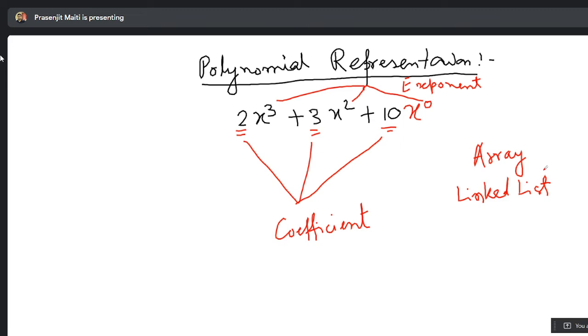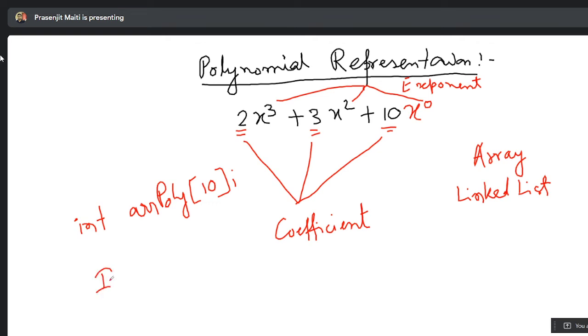So using an array, how can we represent it? Suppose we have one integer type 1D array, ARR poly, and the array size is 10.